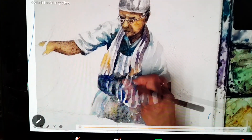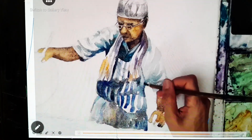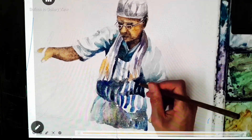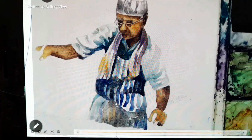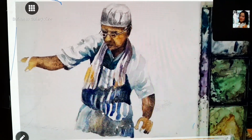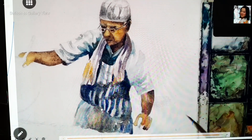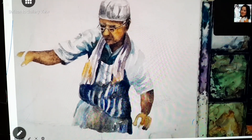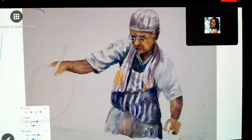You always need to use a high tonal range of colour to bring out the contrast. Some students in previous paintings had a tonal range that was not very obvious — using only medium tones means you cannot bring out the contrast, and the painting will look very flat, not solid, not 3D. So you must have light colours light enough and dark colours dark enough. If everything is in a medium tone, everything looks very flat.